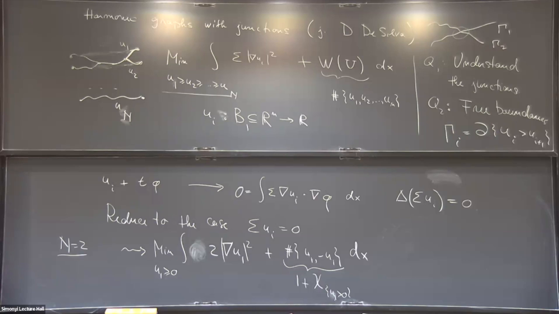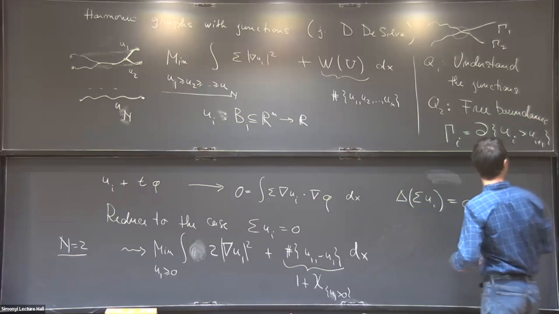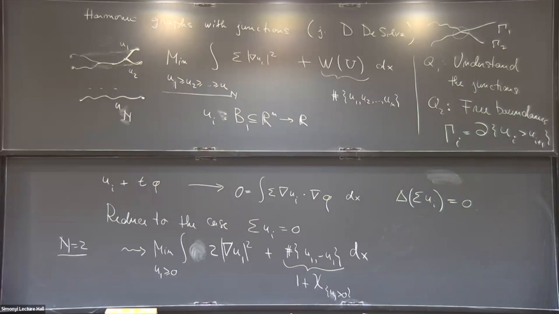So let me just, because that's what we want to do more or less in our setting, what we have here is a vector valued version of this problem, in which we have n-1 coupled one-phase problems, one on top of each other, that are interacting with each other, and we want to understand what happens with the free boundary and with the solutions. So before we go to the vector setting, let me just discuss a bit the scalar case. What are the questions or mathematical methods to deal with this problem?